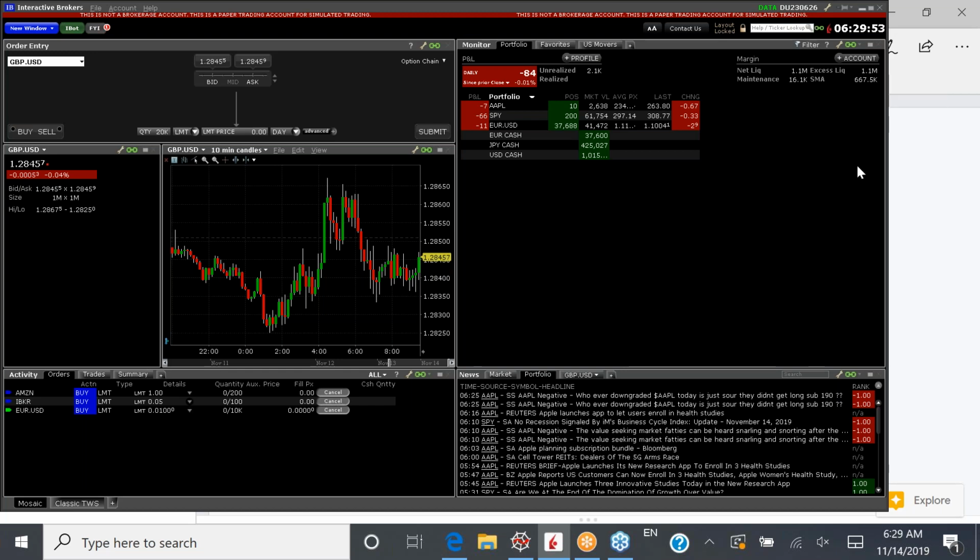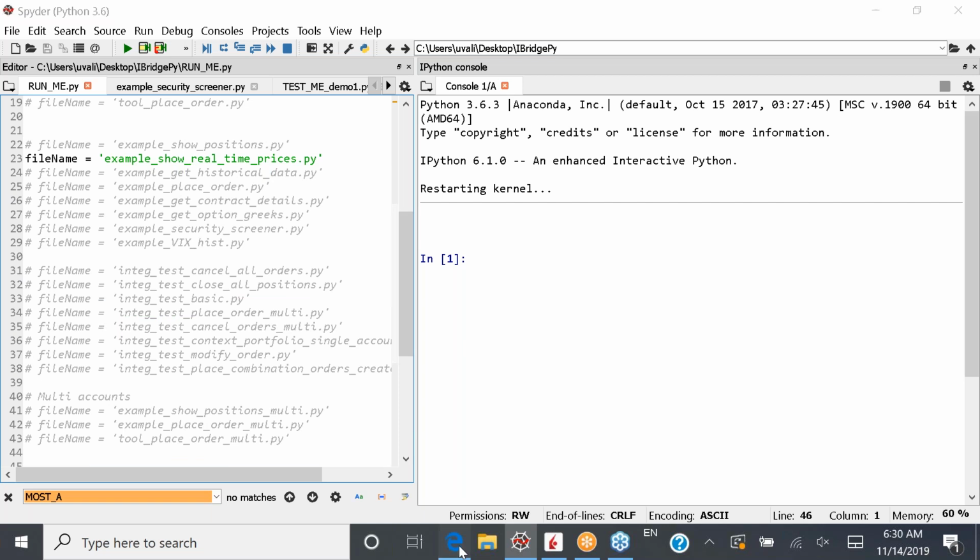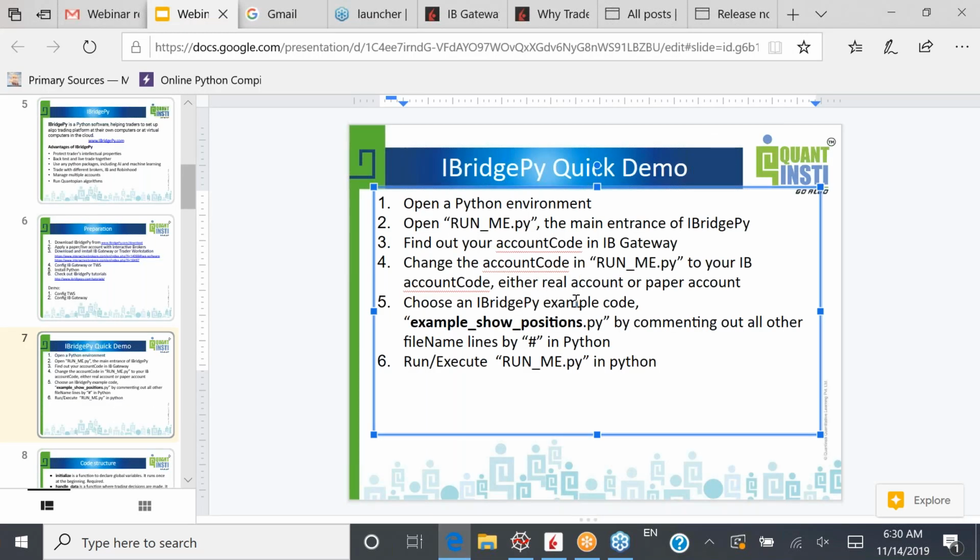That's my paper account code. Write it down and then look for it in runme.py. You can see the account code is here. You just change it to your own account code. This is one thing you need to do. Either a real account or a paper account works, but I'm using a paper account right now.